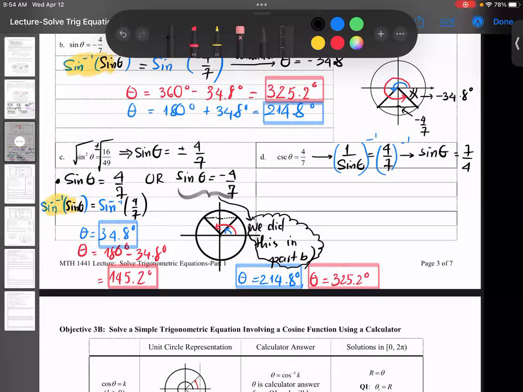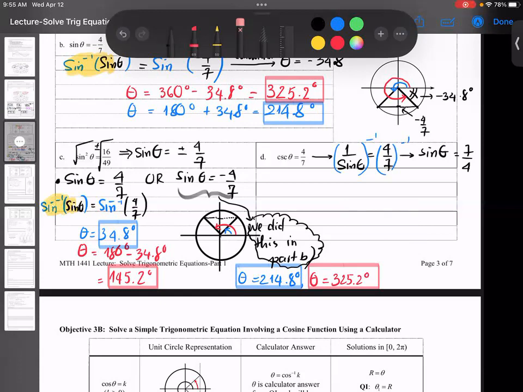You don't have to write this part down, but if you don't like that method, you can do this. You can do like you did in high school, crisscross multiply, right? Because you have one fraction on the left, one fraction on the right. You say 4 sin theta equals 1 times 7 is 7. Sin theta equals 7/4. Is that okay? It's the same thing, right? Whichever you feel comfortable with.